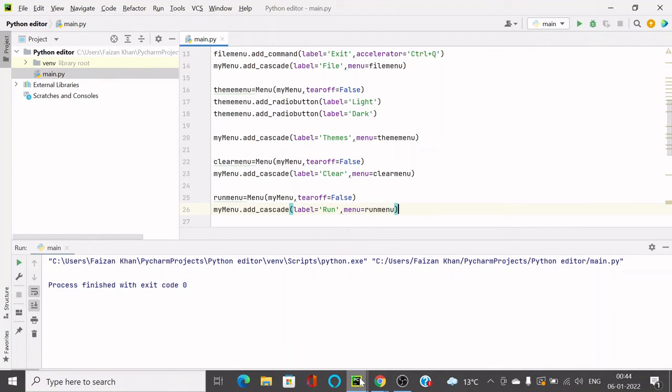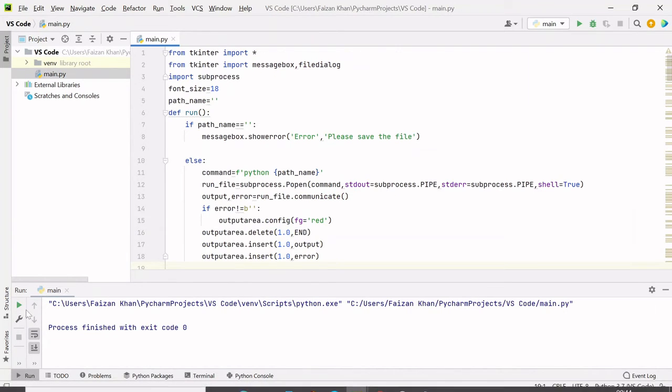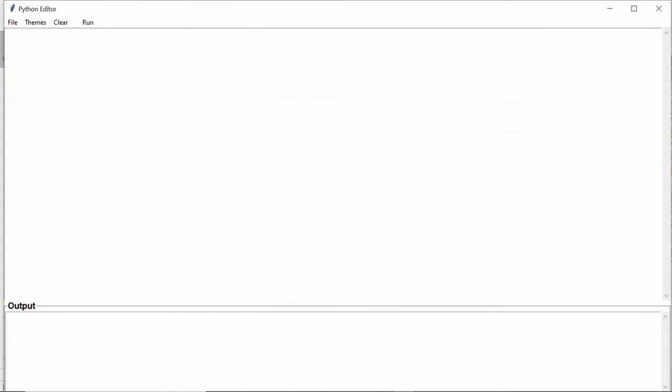Okay, so after this, if I run my original project to show you what next we need to create. So as you can see, we have done this thing, right? Next is we have to create this text area where we will be writing our code, right? For I, N, J, something like that, right? So we need to create this text area. So let's see how we can create this text area.